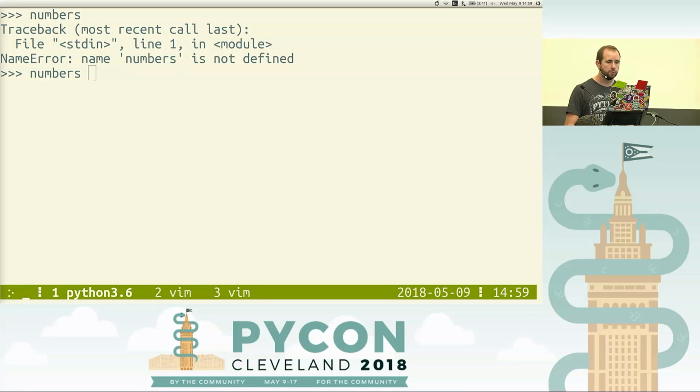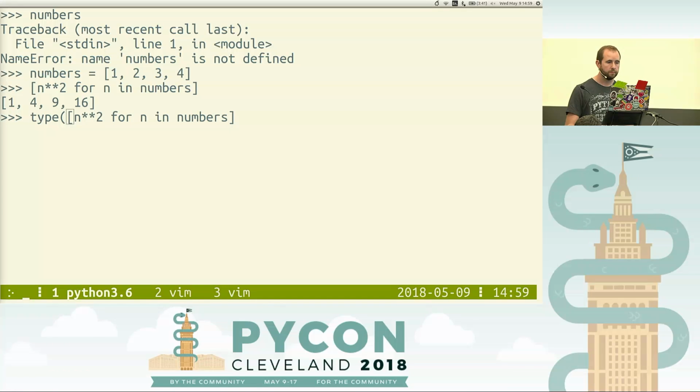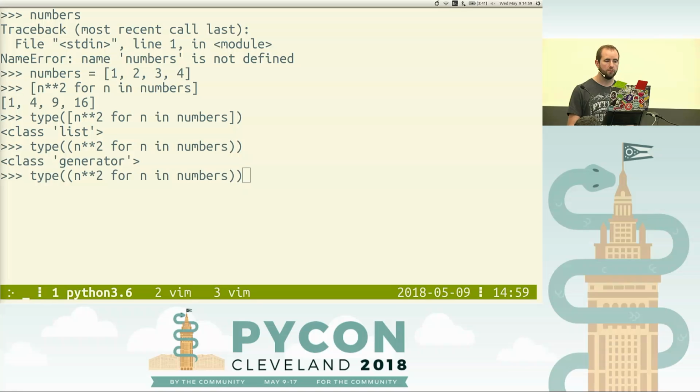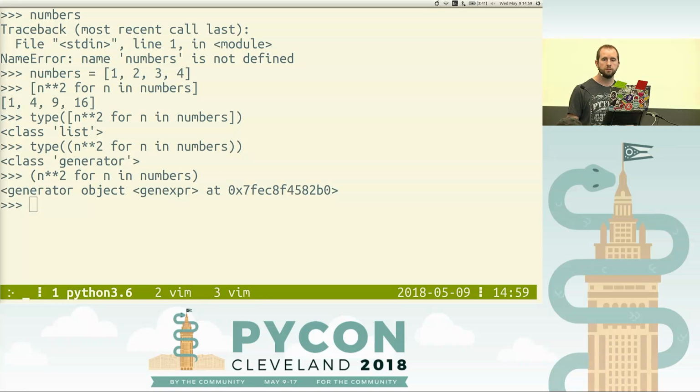So if we have numbers as 1, 2, 3, 4, and I say n squared for n in numbers, the type of this thing is list. The type of the parenthesized version is not tuple. What is it? For those who've seen it, yes, this is a generator object. We are going to talk about these generator objects.